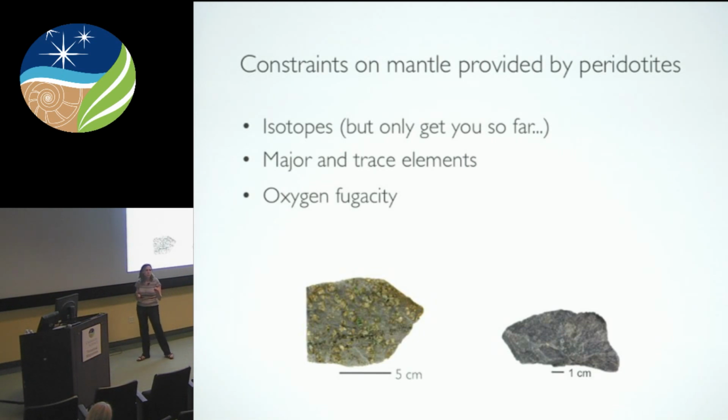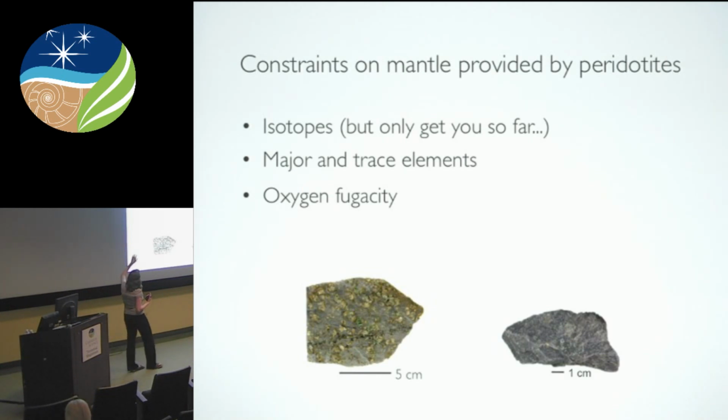The problem in these peridotites is that because they're so depleted in most of the radiogenic elements you want to look at, the isotope analyses are really difficult to do. The exception, of course, is osmium, but for everything else, it's really difficult lab work to do, and we're dealing with databases of less than 100 samples.